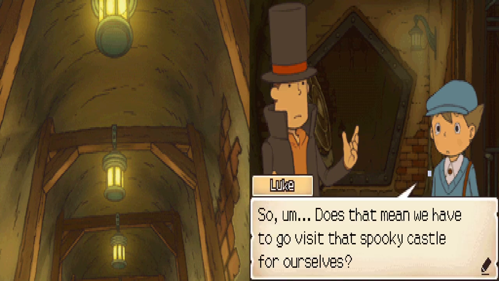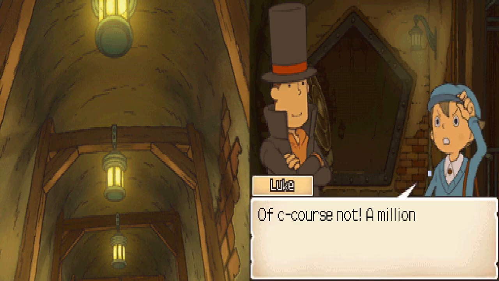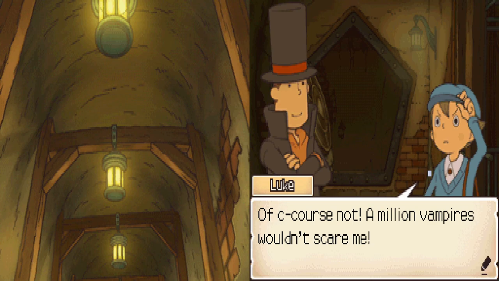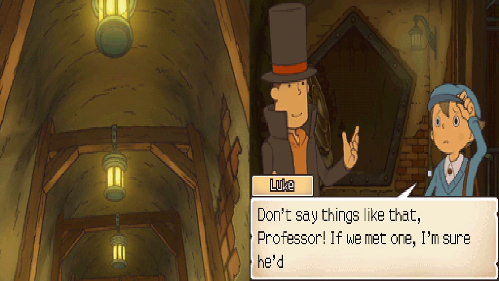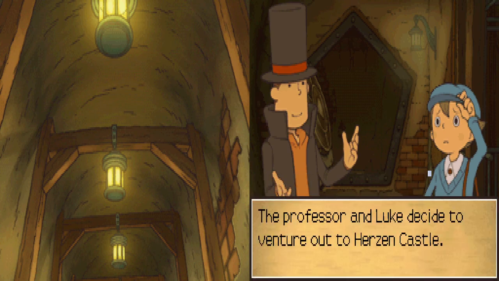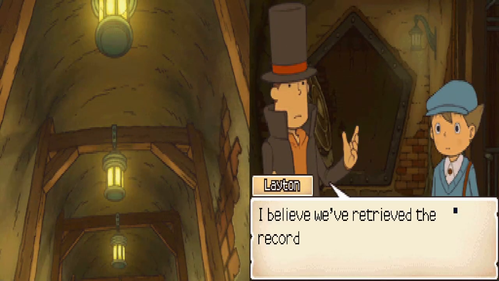So, does this mean we have to visit the spooky castle ourselves? Do you mean to tell me you're scared of the place? Yes. I'm terrified. I don't want to get eaten by a vampire. If there truly is a vampire living in that castle, I'd very much like to make his acquaintance. Professor, you're insane. It's alright, Professor. I know I've been talking to one of my biological brothers. It's fine.